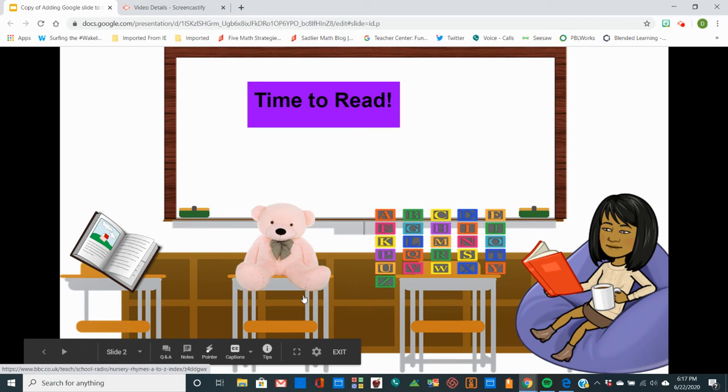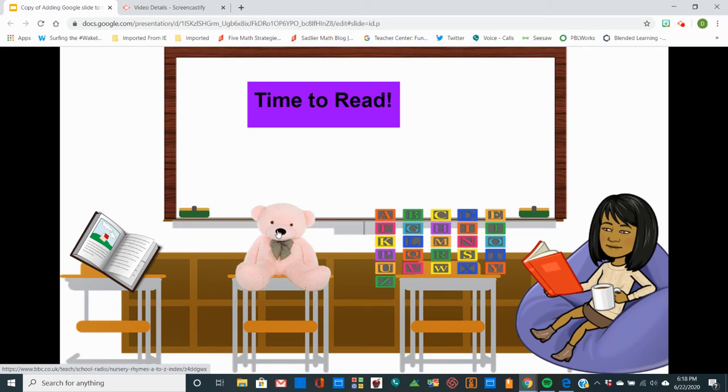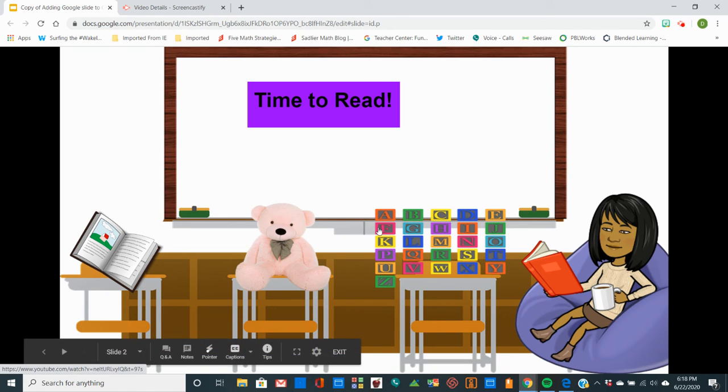And like I said, you can add as many objects as you would like to your virtual classroom, and you just add links. There is another video that I have made really quick to show you how to build a virtual classroom. And like I said before, you can make it as detailed as you would like, as simple as you would like. It's all up to you. And just have fun with it. You can add your Bitmojis, whatever you think of. It's really fun to do.